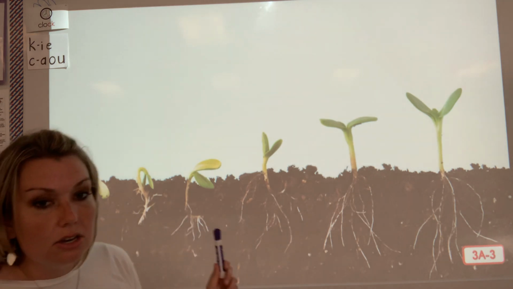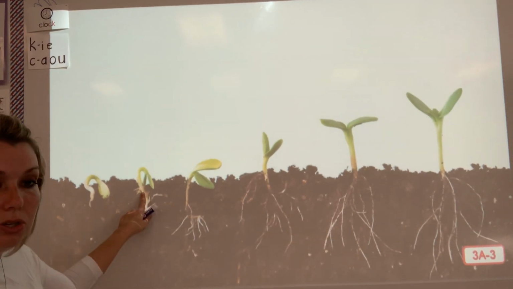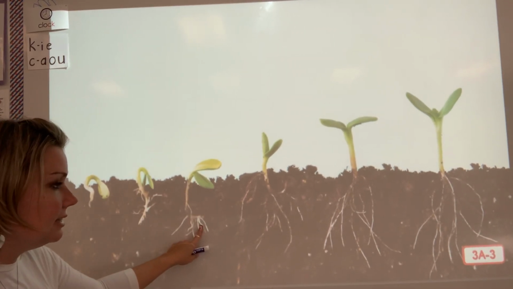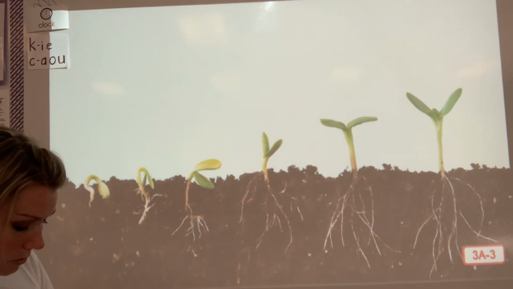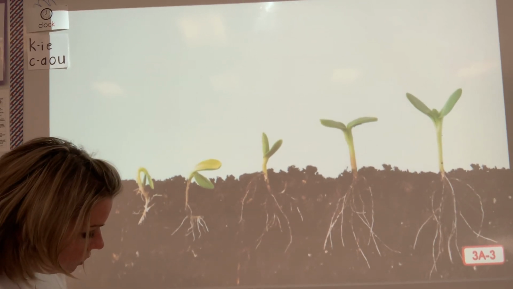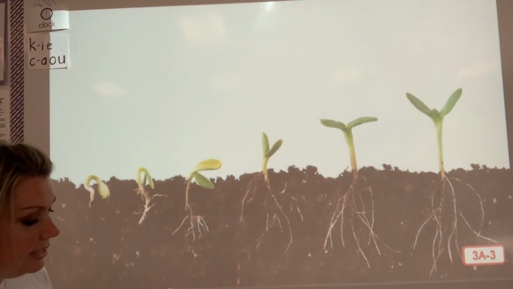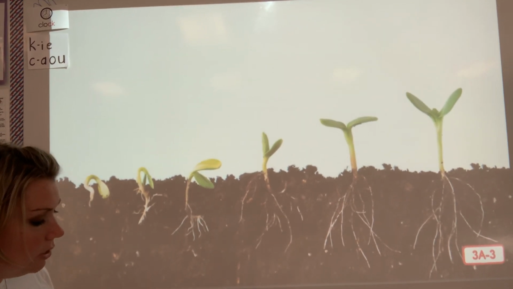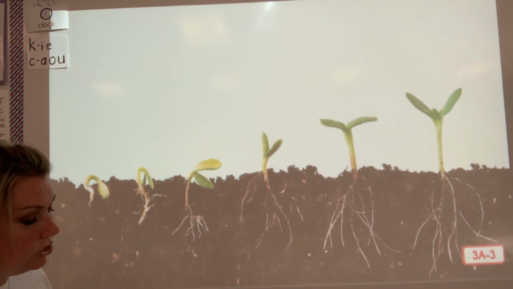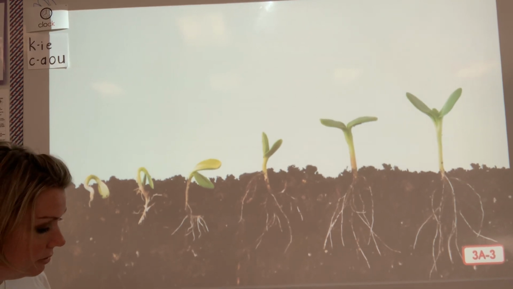The next picture shows the same plant over several days. So right here is the very first root, and right next to it, it's got a bunch more roots. And then a few days later, even more roots. As the plant grows, you can see thin roots branching off deeper into the soil. The roots absorb water and nutrients and push them up through the plant stem, which grows above ground.